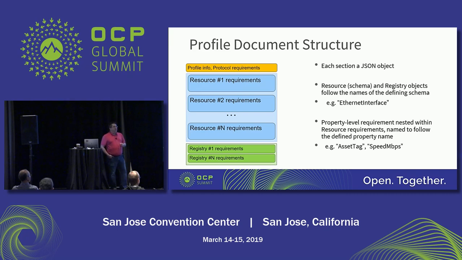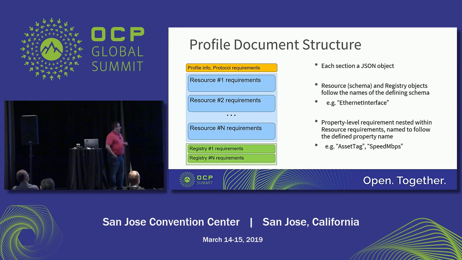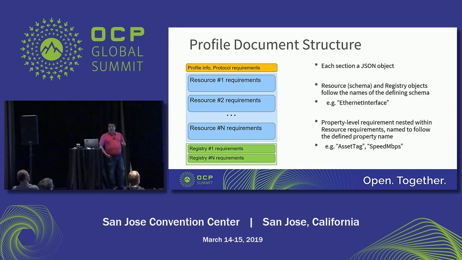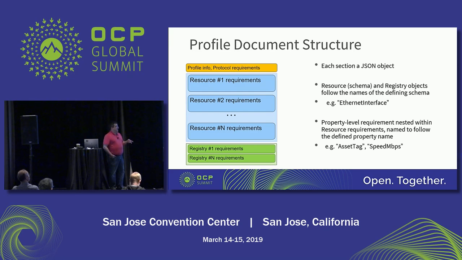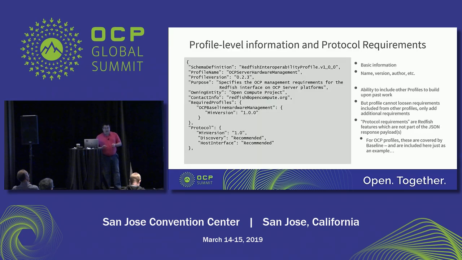You have the resource requirements and then an individual block for each of the different resources or schemas that you have requirements for. There's a little header at the top with basic information — your version, name, and contact info. Then the protocol pieces, which are things that are part of the Redfish spec but not really part of the data model. At the bottom, we also have message registries, which are the basis for both error messages and eventing, and those registries can also be listed as part of the profile spec.